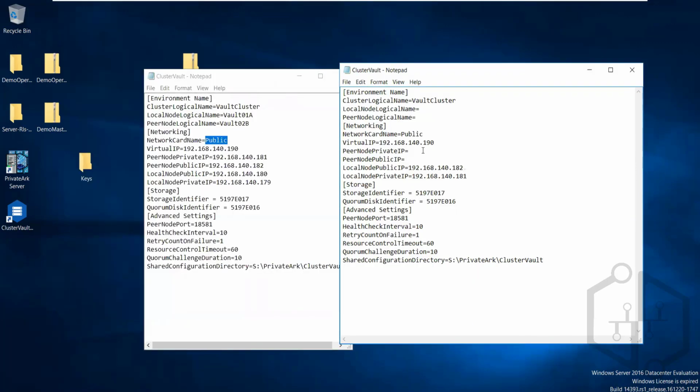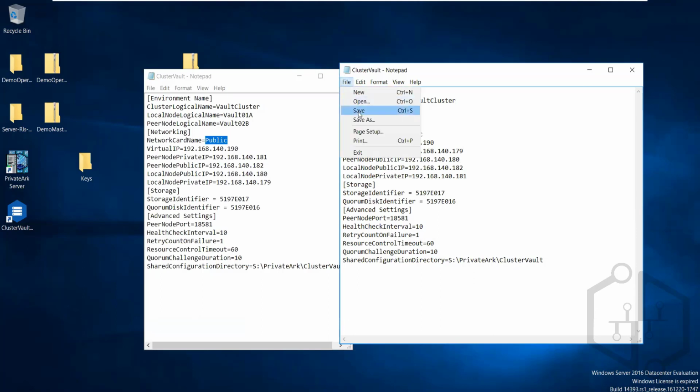Then peer node private IP would be 179: 192.168.140.179, and the public IP would be 180: 192.168.140.180.